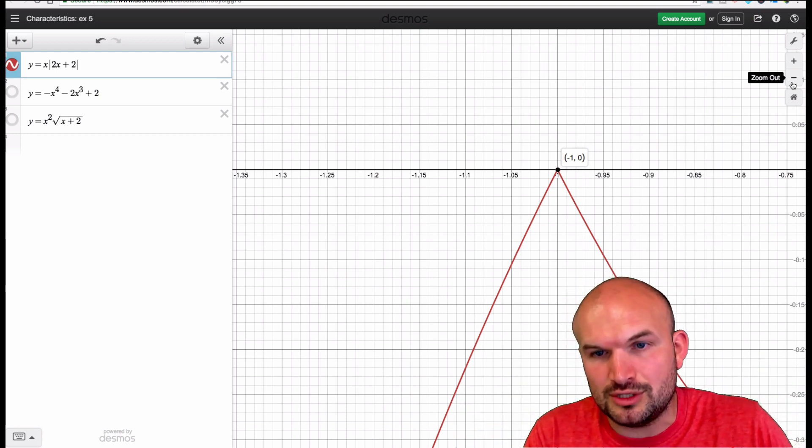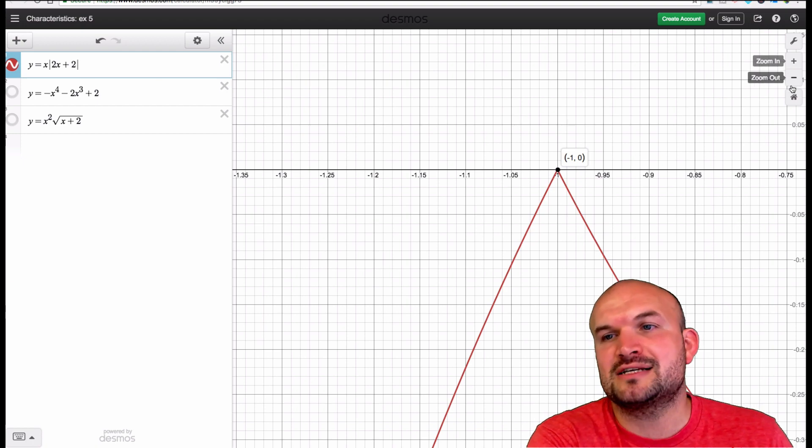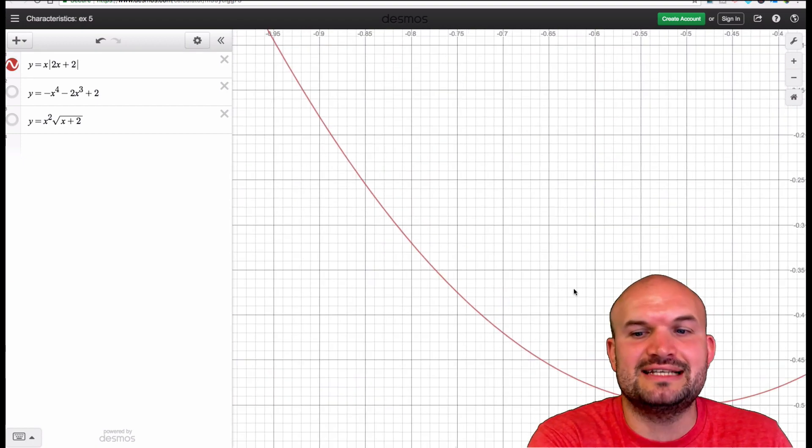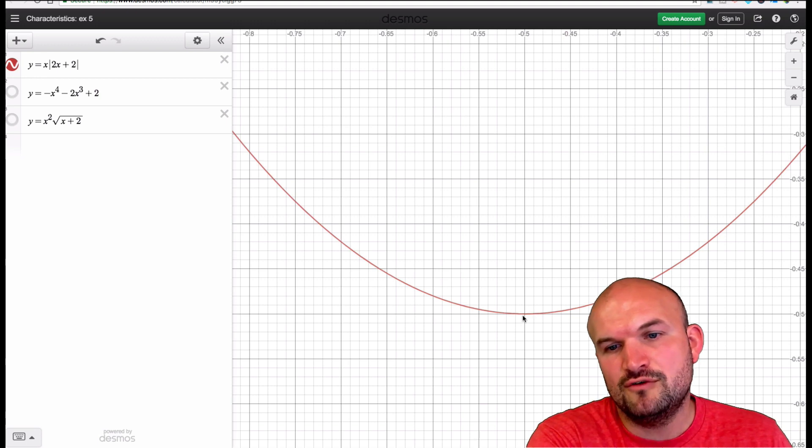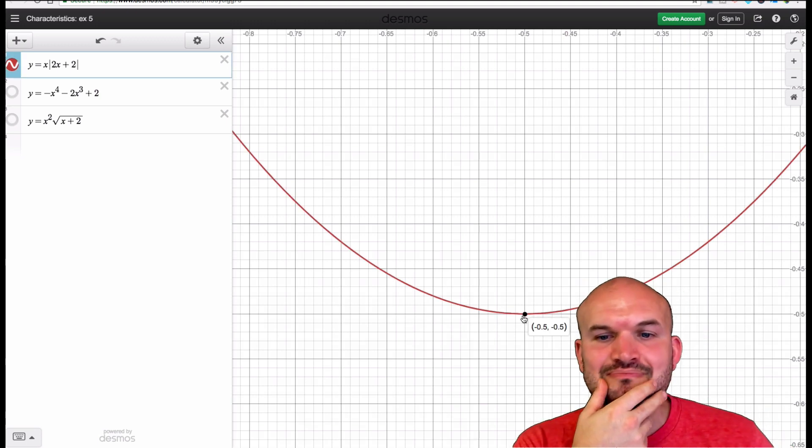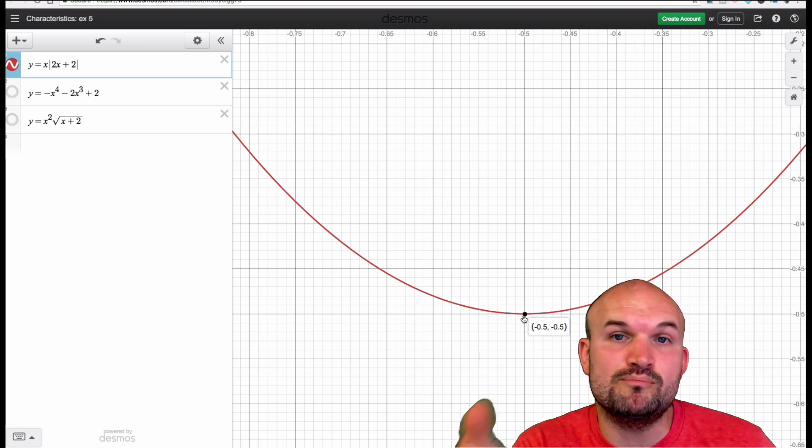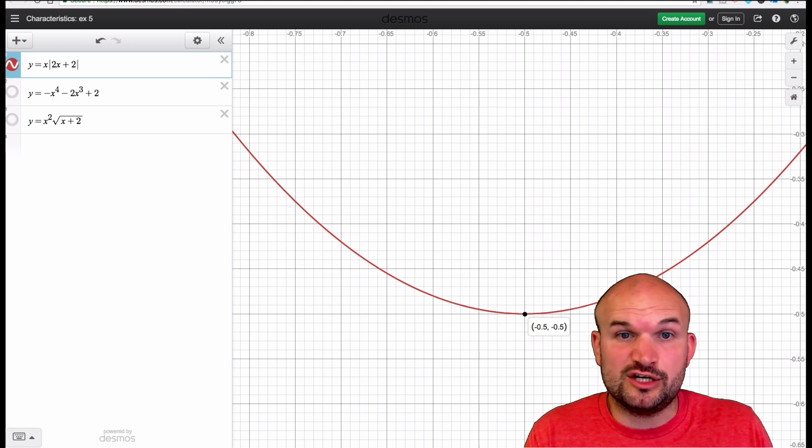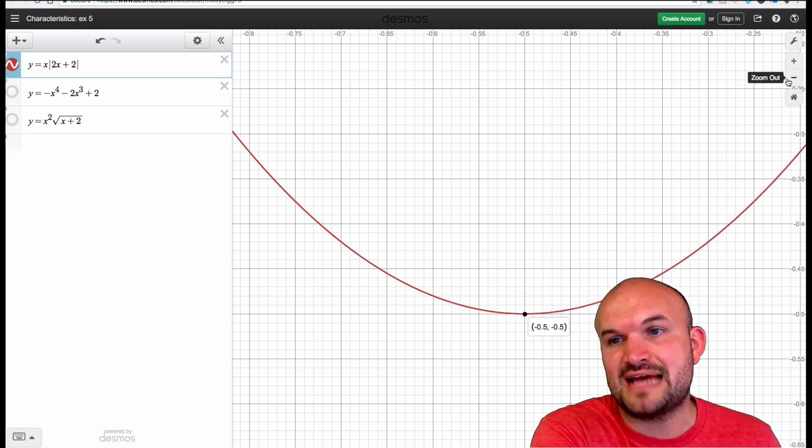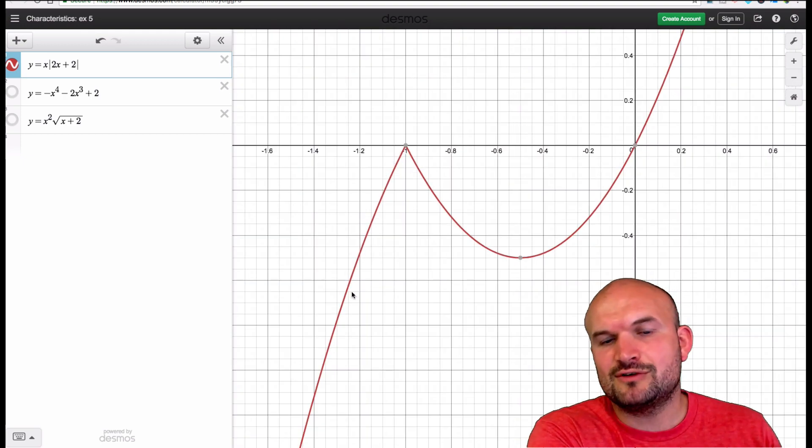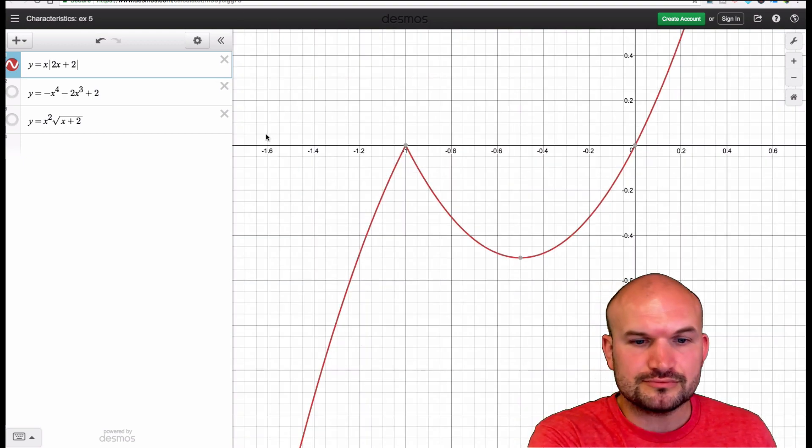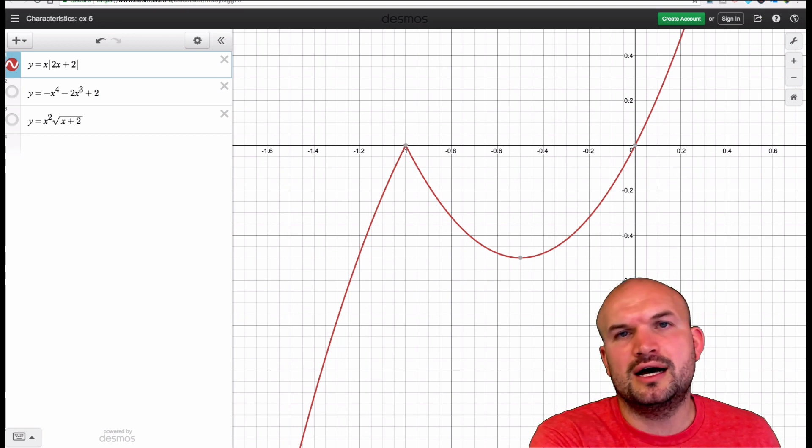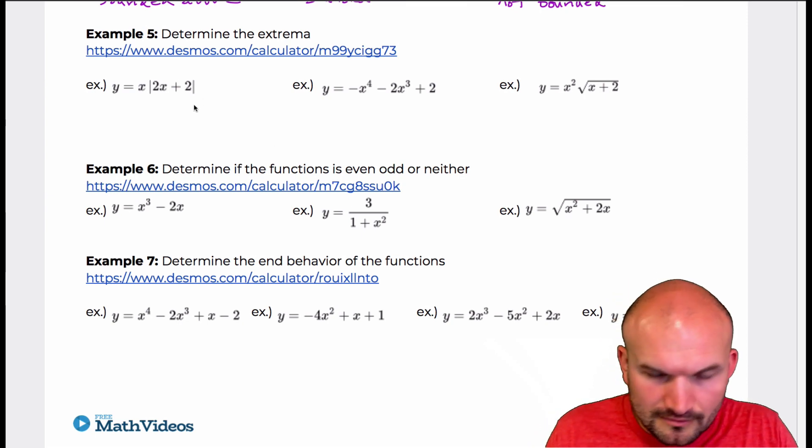Each and every point to the left and to the right is going to be less than negative 1 comma 0. But since it's not the absolute maximum, it's the relative max. Because relative to the screen that we're looking at, that is going to be a maximum value. The same thinking and definition applies over here for it being the minimum value. So negative 0.5 is the minimum value here. Any point to the left and to the right is going to be greater than negative 0.5, so therefore it's a relative min. It's not the absolute min because as we zoom out from this relative look, we see that the graph actually goes down below.